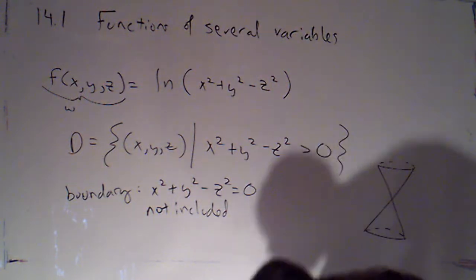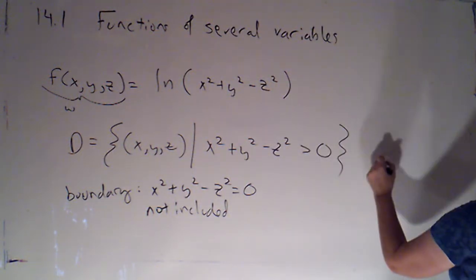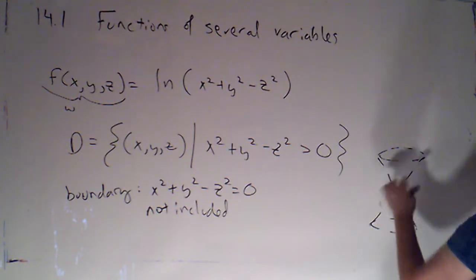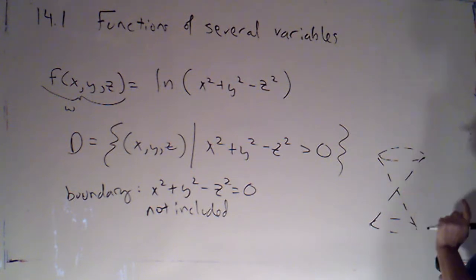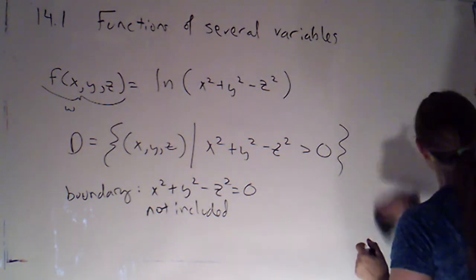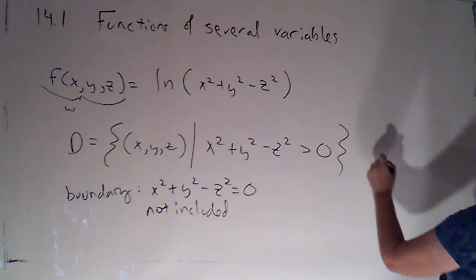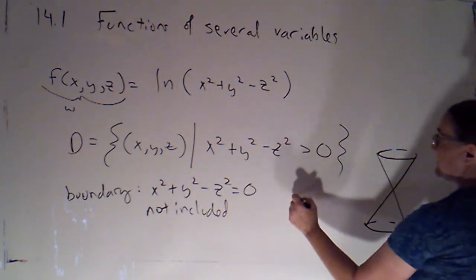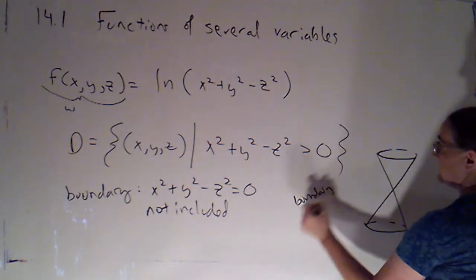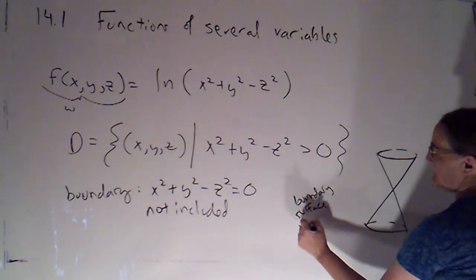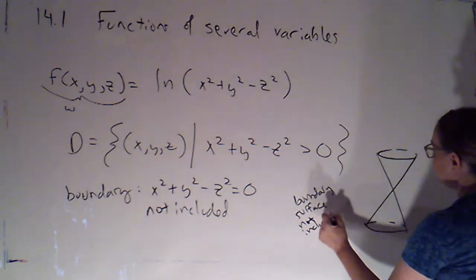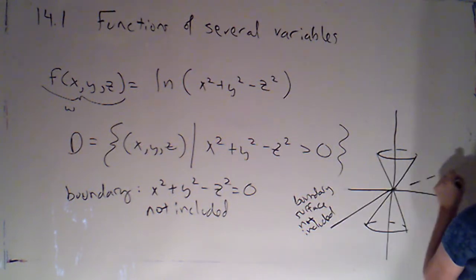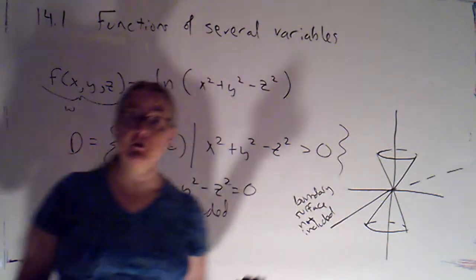Now, because none of this boundary is included, if I wanted to, I could draw the whole thing with dotted lines. But then I sort of lose the ability to say that the dotted line there is because it's not included. So generally what we'll do is we'll just draw the surface as we normally would and use words to say the boundary surface is not included. We have a nice visual way that works in 2-space. That does not generalize to 3-space. Okay. So that's my boundary surface.